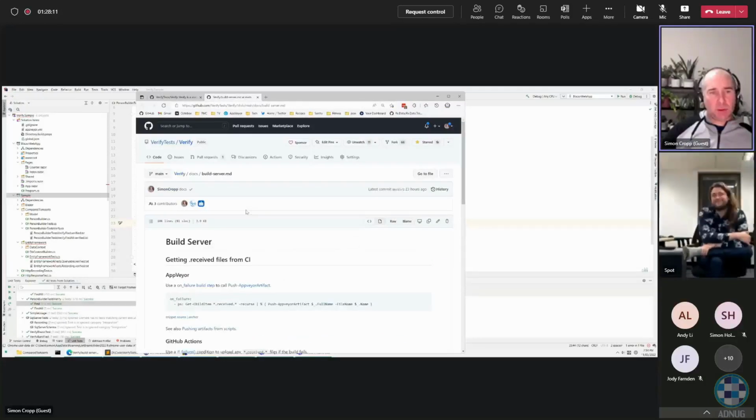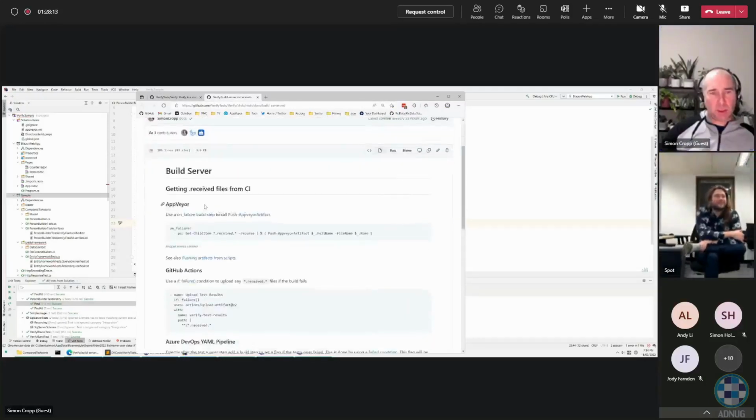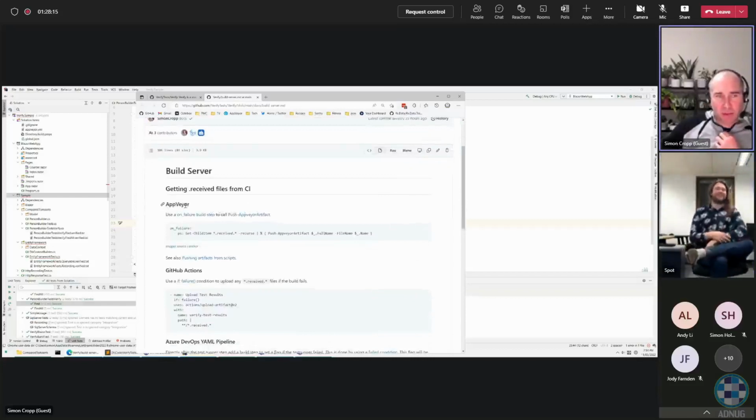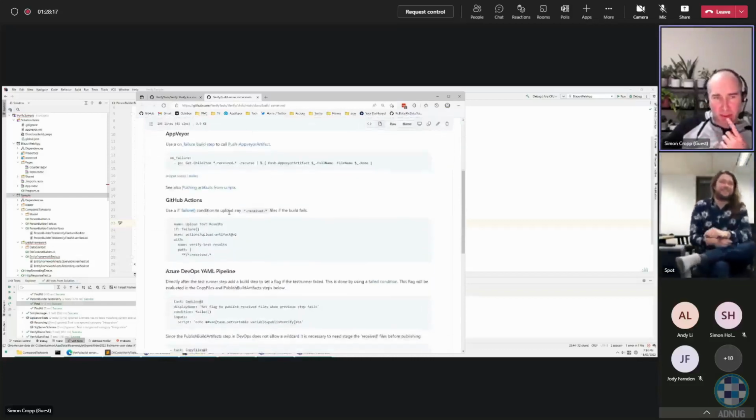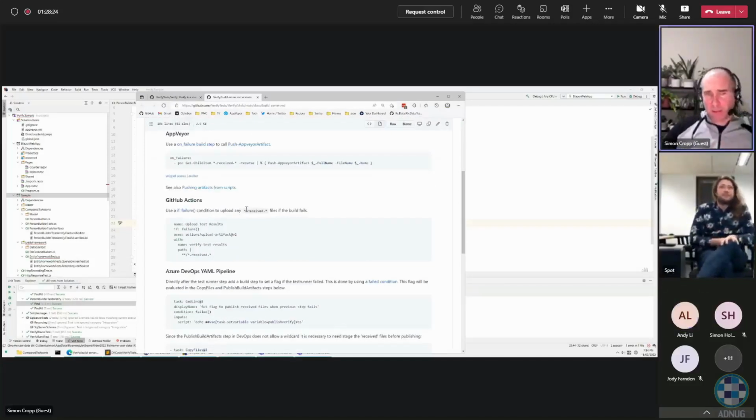Yep. So I've actively used AppVeyor, GitHub Actions, and Azure DevOps. The one thing you said about not having access to write files is generally not correct, because you are building something. You have access to the disk. The challenge is getting those things from the disk into an asset that you can actually see.